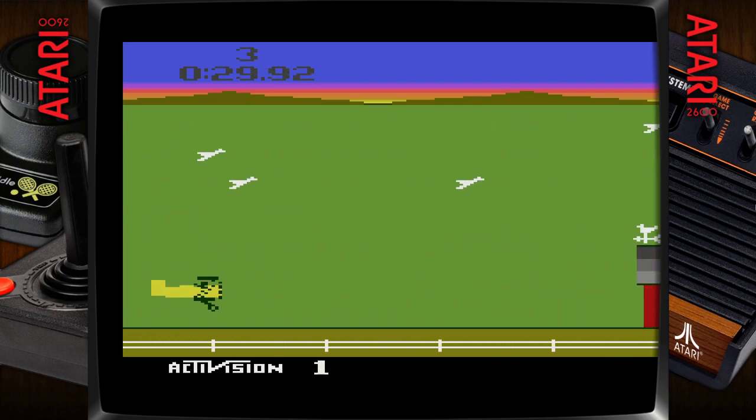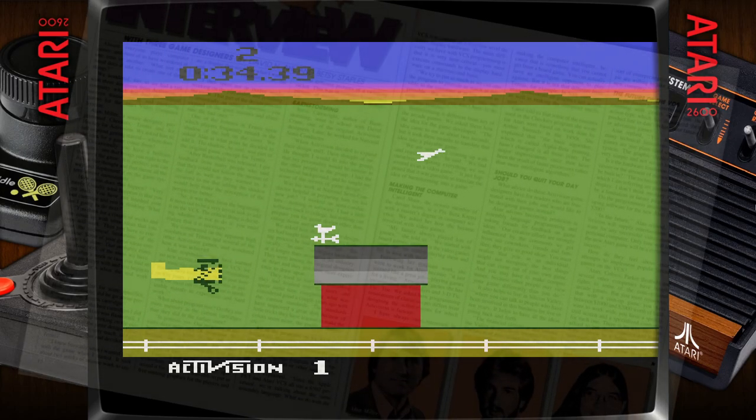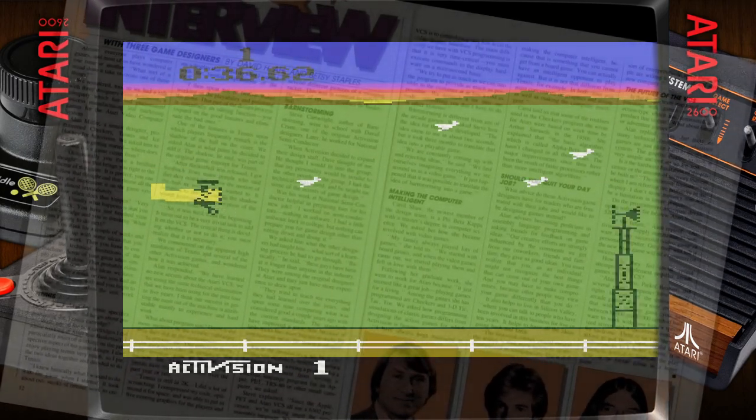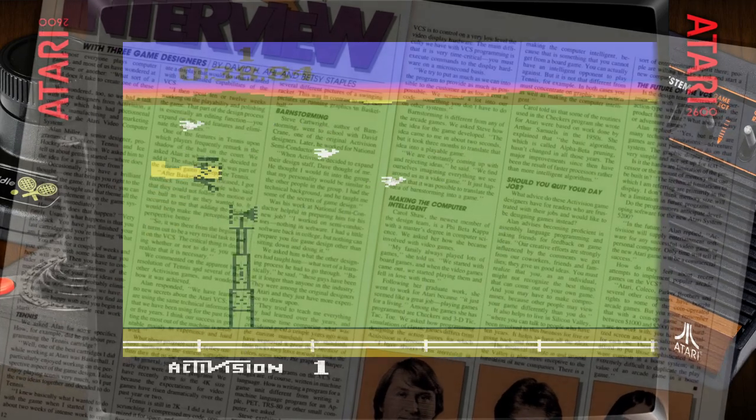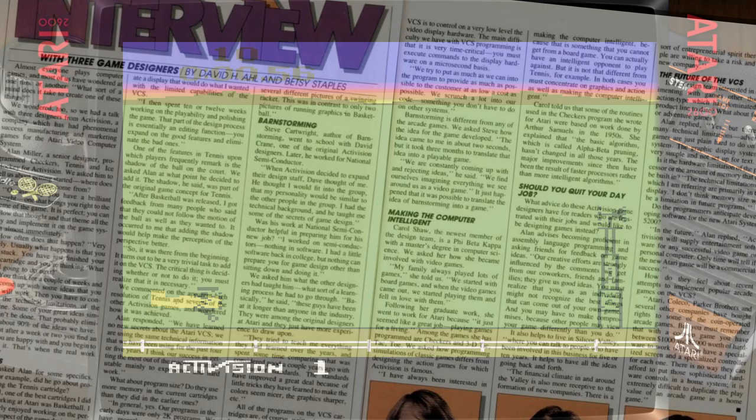Meanwhile, Cartwright himself, speaking with the catchily named Creative Computing Video and Arcade Games Volume 1 Number 2 from fall of 1983, only noted that the idea came to him in about 2 seconds, but it took 3 months to translate that idea into a playable game.